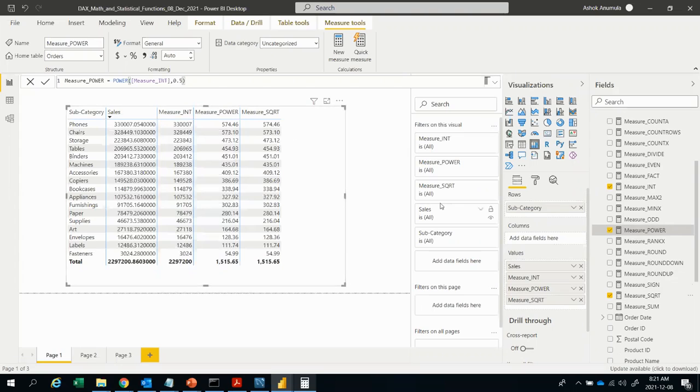See, I am using square root here, square root of measure int. And here I use power. Power to the 0.5, power of 0.5 is equal to the square root, guys. So we have the direct command SQRT. There also you can use square root. Okay, you'll get the same output, right, guys?